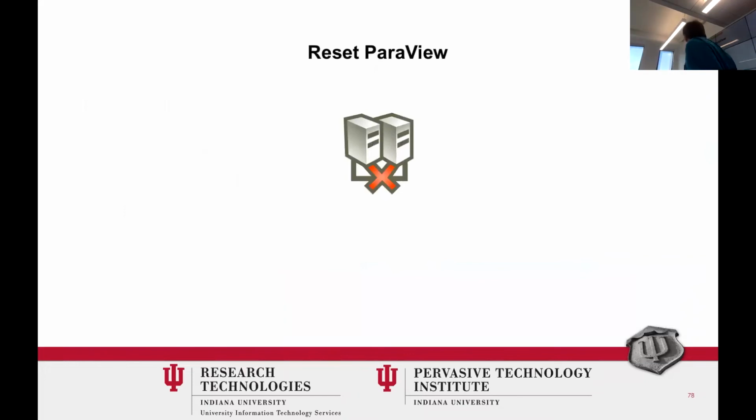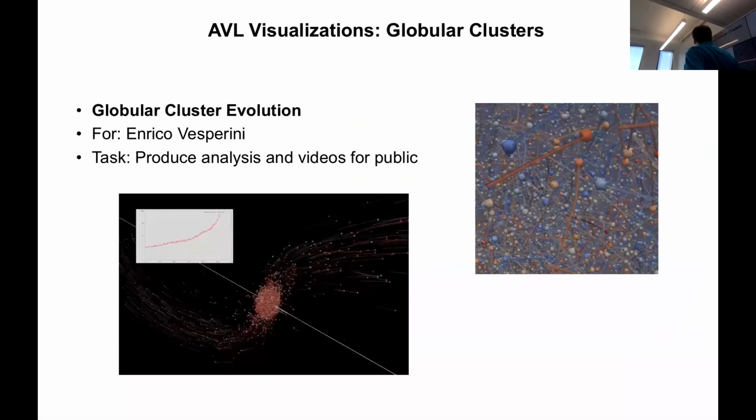All right. So we'll reset ParaView, and this is Professor Vesperini's data set, an animation we did for him and his postdocs. Again, this was done mostly for public display or display to other scientists to look at the data. This one also has point data, but instead of density of points, these are moving points because they're stars orbiting through gravitational fields. Here they are kind of clustered together. Here's that cluster spinning off stars, right? You can ask Professor Vesperini if you want more information about that.